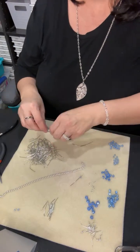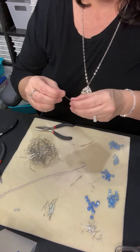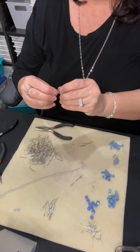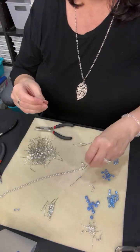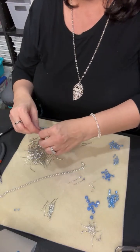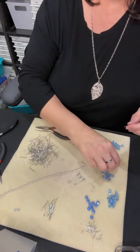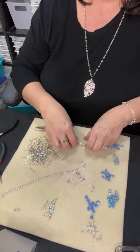4 millimeters in some of the head pins. No, it is not hard to use. What I will tell you is depending on the size of your hand may make it a little bit different, okay? It just takes a little bit of practice. And what I mean by practice is that you got to figure out that sweet spot of putting your beads and your head pin into the tool so that if you have glass beads, you don't break them.